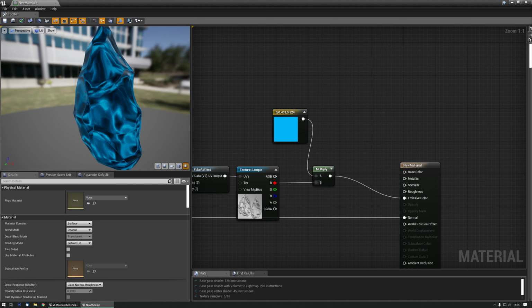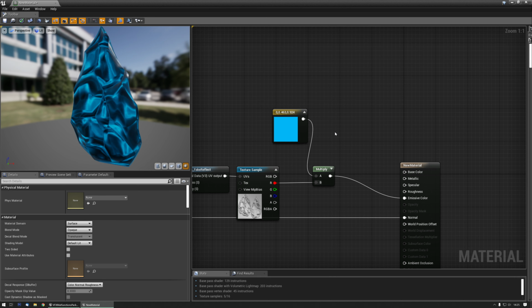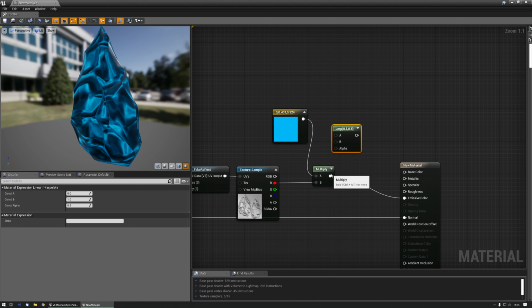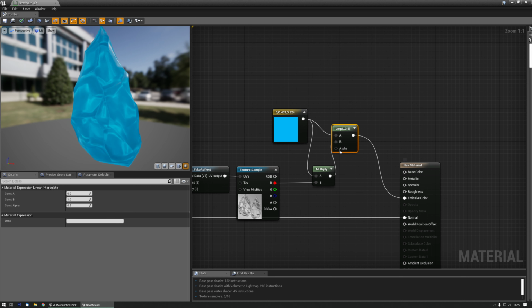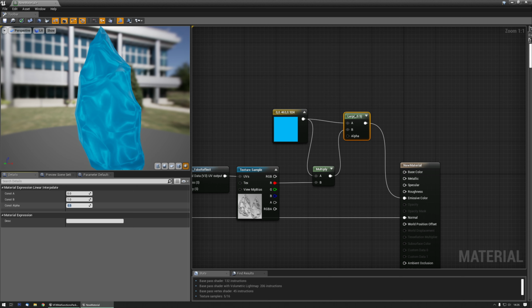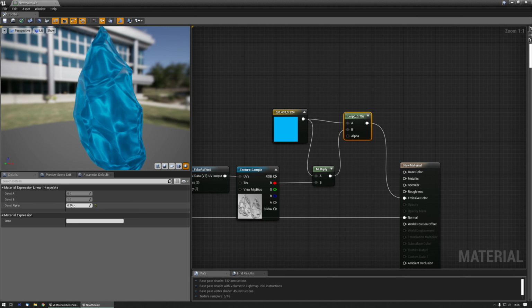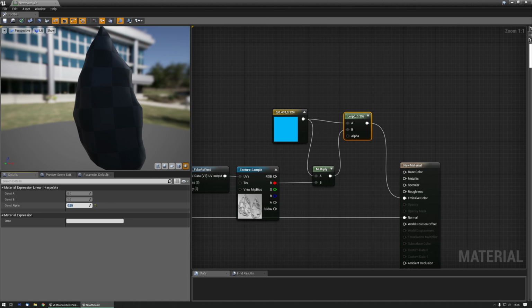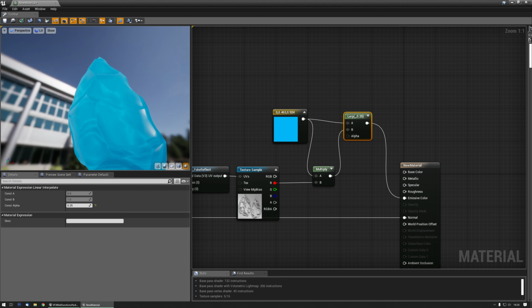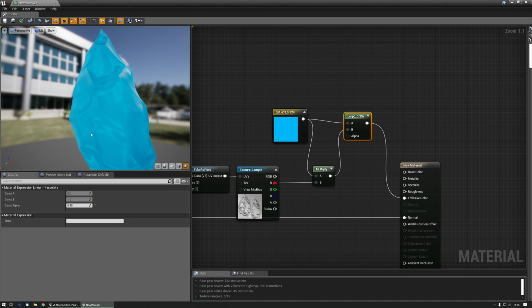And now you have a fake kind of reflection going on. Obviously you can play around with the values. In some cases you might want to, I have no idea, do a bit more like this. This is just me goofing off. And there you have it. And you can play with this value, of course. That's a bit more visible. And a bit less. And that gives you some nice results for fake reflections.